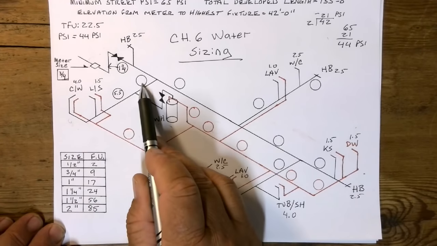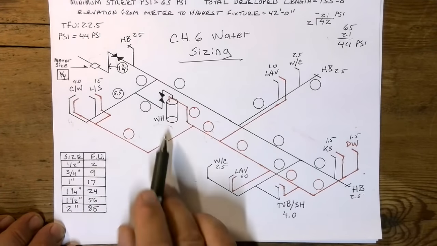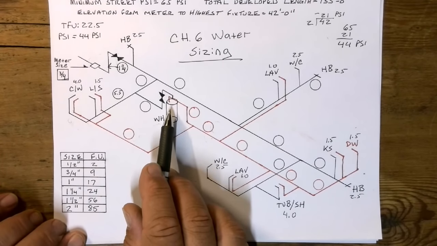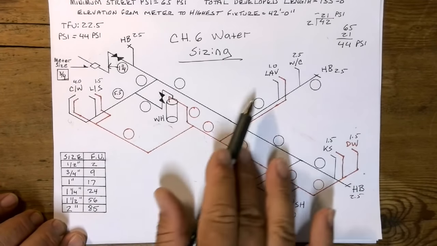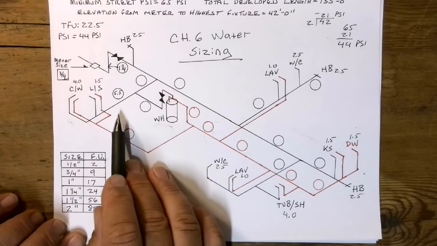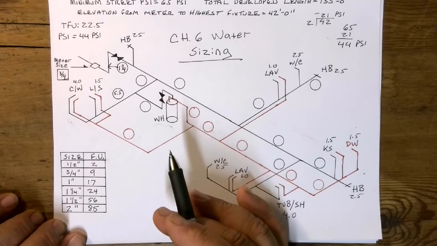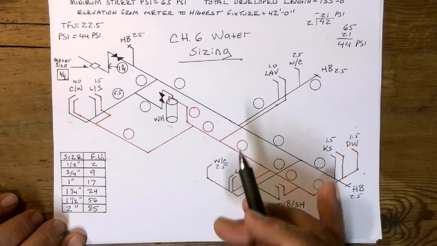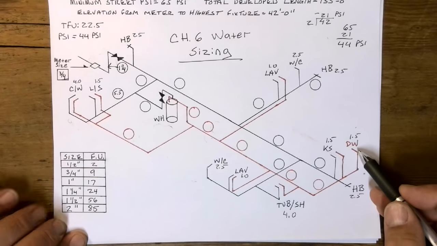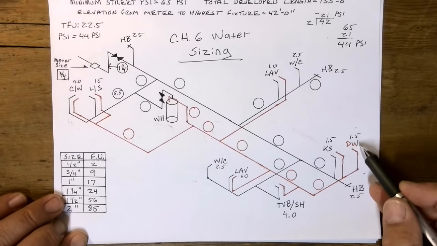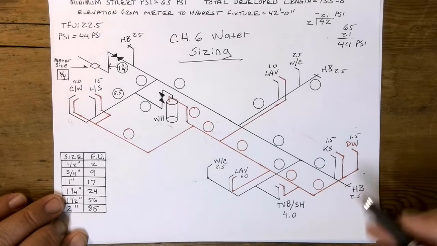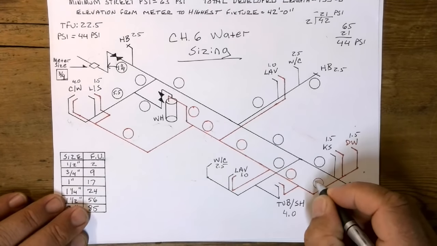What about this pipe? I don't know because I'm feeding the water heater. I don't know how many fixture units are going through the water heater yet, because I have to calculate my size for the water heater. So you see, you can't start anywhere and just move along. You have to start at the furthest distance and work your way back. So guess what? The furthest distance is over here, dishwasher. So I have a dishwasher and a kitchen sink. Hot water here. So this guy is 3 fixture units.